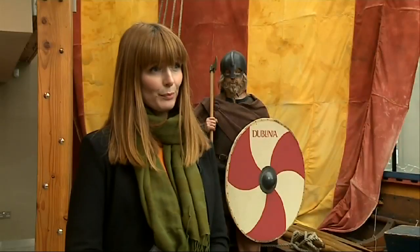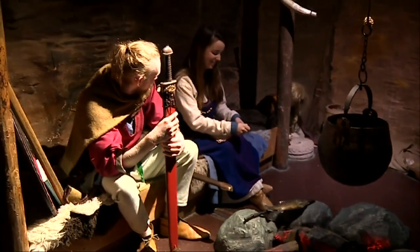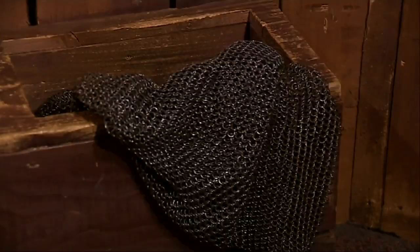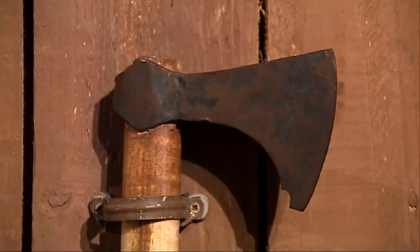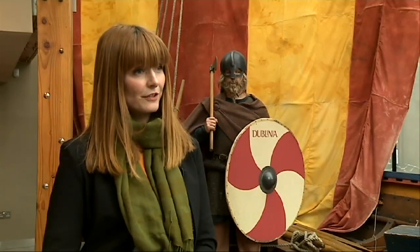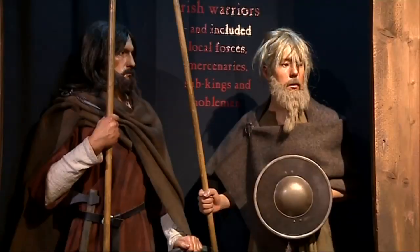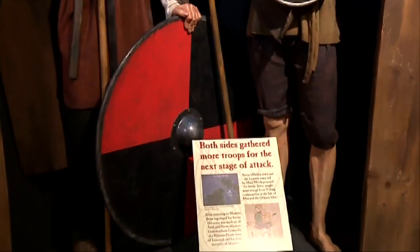We have a wonderful relationship with city archaeologists but also the National Museum of Ireland, and it's an honour to be able to exhibit some of Dublin's most treasured archaeological finds, especially those from the famous Wood Quay excavation, because Dublin is one of the most important settlements of our Viking history or Viking heritage, so there's a bit of Viking in all of us.